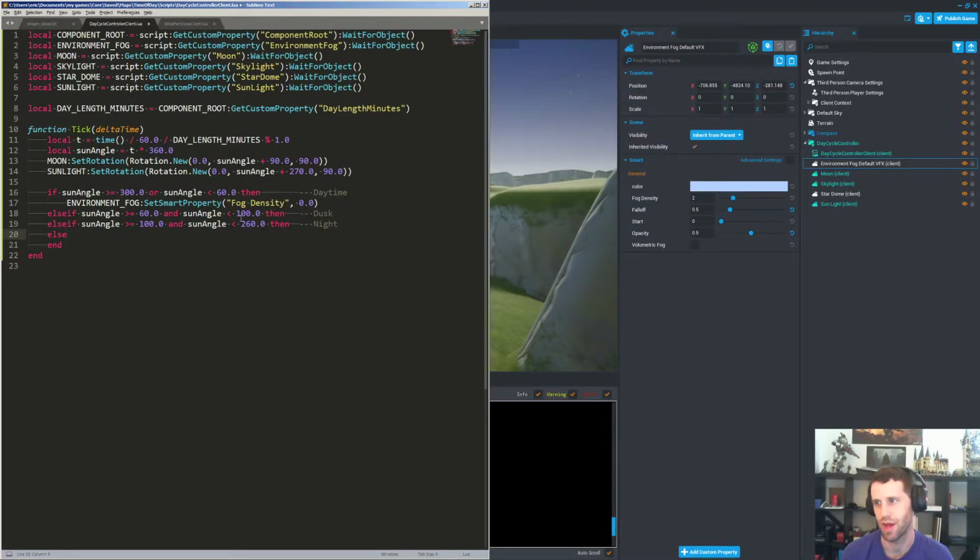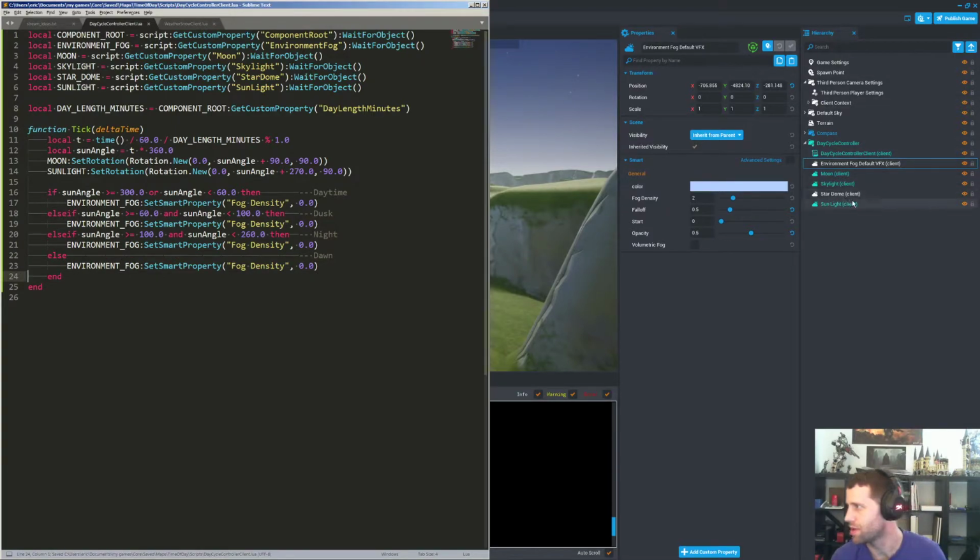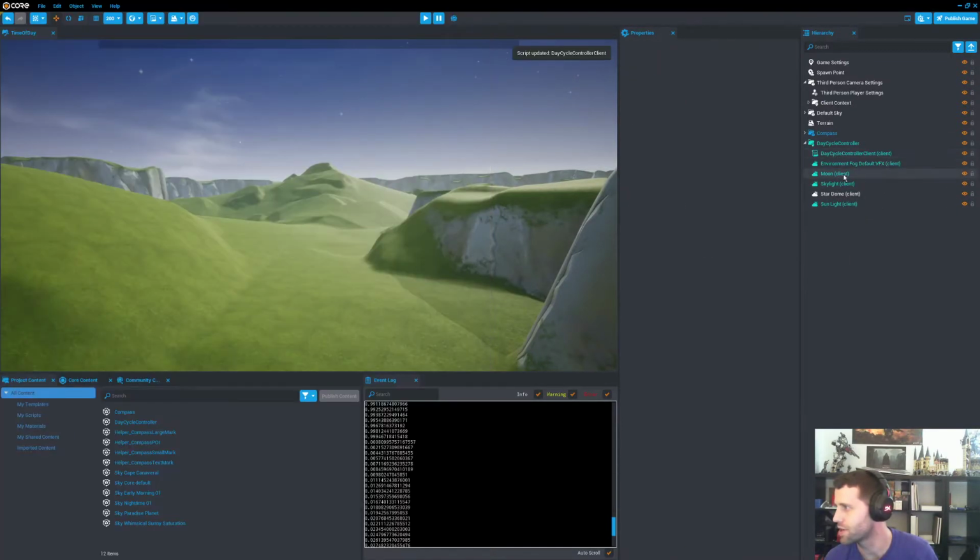Else, I'm not going to do an if. Just make a comment here because that's the only case left. Okay, so we've got four different cases. We're going to set the fog in each case. We're going to set some other things in each case based on what we saw in the other things. I believe the fog was there for night and dusk, so maybe we need it for all of them. Maybe we should have thought about this a little more before I deleted everything else.